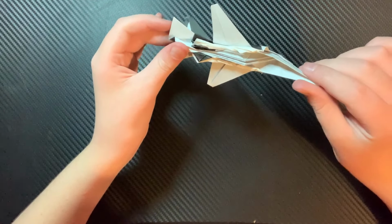So now that you have this layer on top rather than underneath, you're going to fold this. You're going to continue. You're going to use this crease. You're going to make a new crease behind it. And fold this edge to that edge. And then you're going to just kind of fold that to the center. Do that to the side.